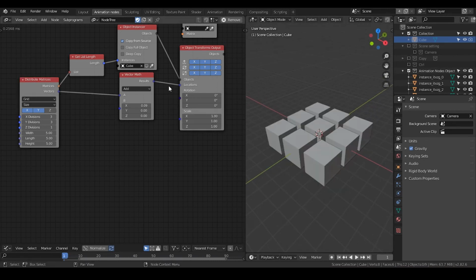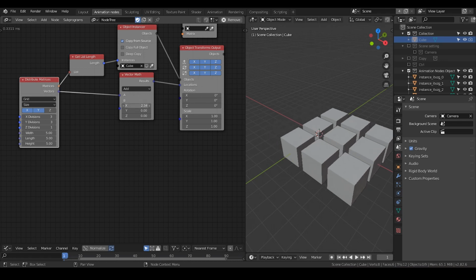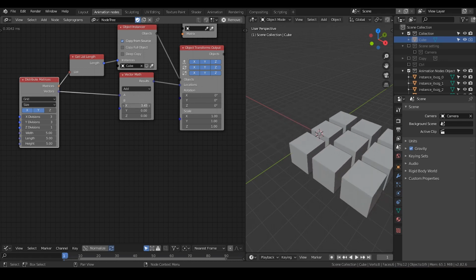So usually you just plug this vector to location. You can even convert the vector to Euler numbers to rotate everything, but it's pointless. The good part of using vectors is that you can easily use vector math or Euler math to control all these things.